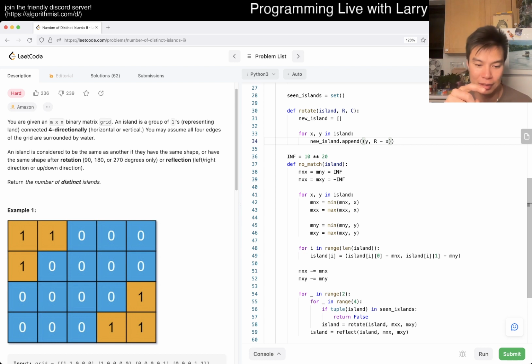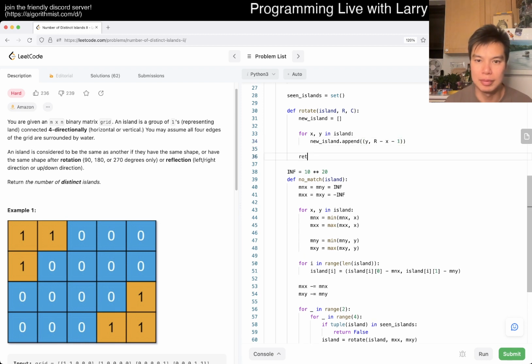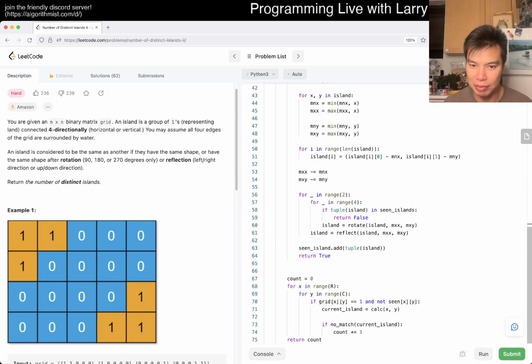Because basically, you're in the first column, you're gonna be on the first row. If you're on the second column, you're gonna be on the second row. Yep. And then now the row, if you're on the first row, you're gonna be the first. If you're in the first row, you're gonna be the last column, and so forth, right? I think this is -1, but yeah, okay. Let's take out the reflect for now.